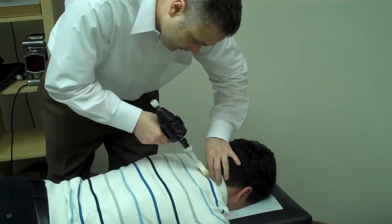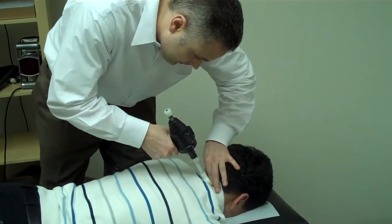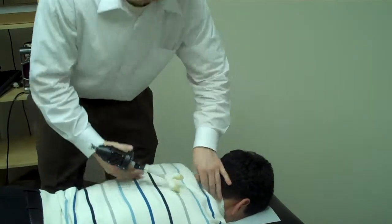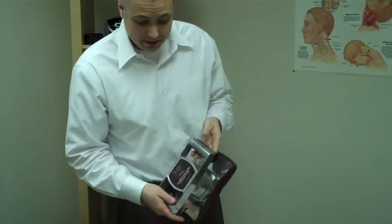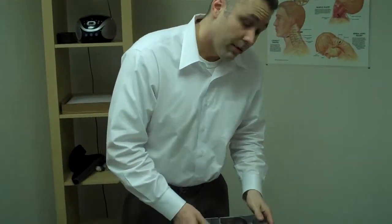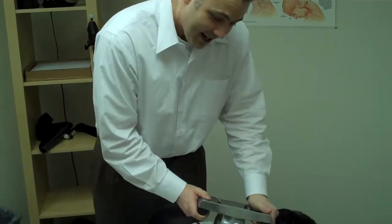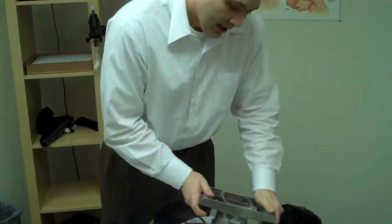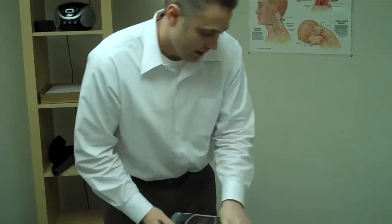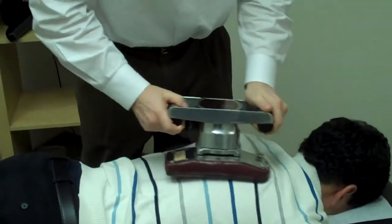Just a touch here. That gets the neck in a better position and also helps it to function better. And lastly, we go over the spine with a little vibration therapy called the master massager. This is the patient's favorite part. But it really wakes up the nerves and helps the circulation in the spine. The better the circulation and the better the nerves are working, the faster you're going to heal as a patient.